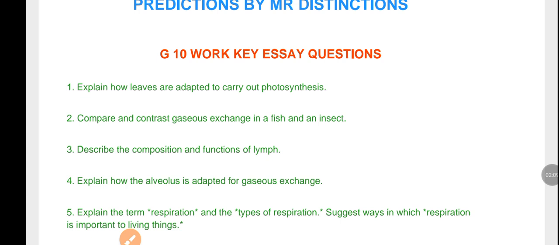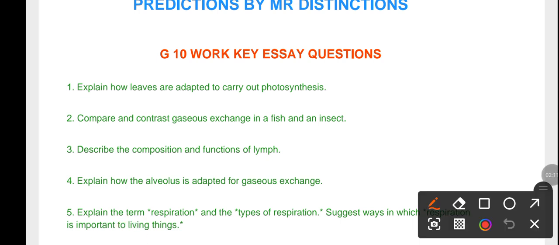As you can see, the fifth one, I want you to understand and revise this essay question. And as you can see, this topic is very, very important. Go and check in most of the exam question papers. You are going to find that respiration is always there, almost always. So I want you to be able to define the term respiration, to be able to state the types of respiration and suggest why respiration is very important to living organisms.